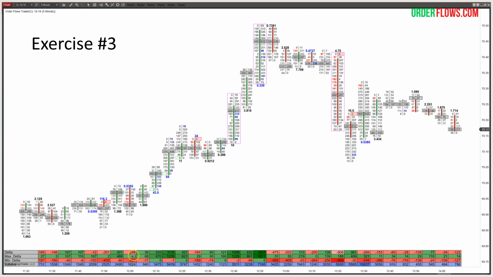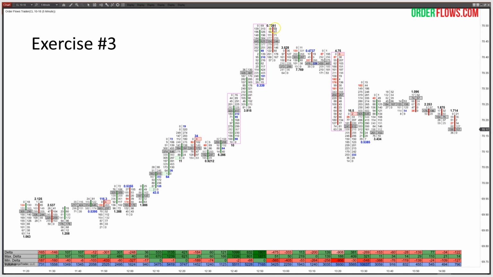You got minus 248, plus 36, plus 533, plus 1135. This is a delta surge, but this is also a transition. You got the negative delta, kind of a strong negative delta, then a small delta, and then a strong positive delta. And again, it's the delta surge as well. You can see the delta getting positive: 36, 533, 1134. You even got another delta surge happening immediately afterwards: minus 184, then positive 60, 121, 1099.